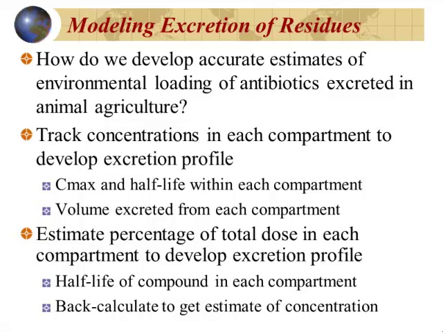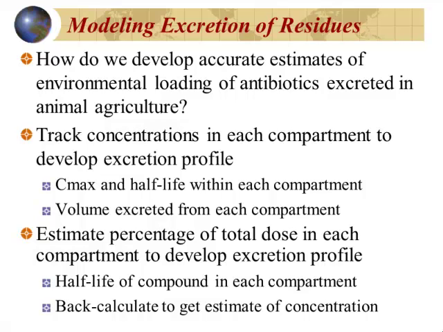For some compounds, you can actually track the amount of compound that goes into different compartments within the animal. So let's say you inject a cow with an antibiotic. Some antibiotics, we have data that says how it's going to be distributed into different compartments and then make it into the feces, the urine, the milk. If you have that information, you can get an idea of what the Cmax would be, so the maximum concentration in each compartment. You know the half-life in each compartment. You know the volume of urine or feces that gets excreted. And you can now model the amount of compound that that cow will excrete into the environment. And then there's various other equations to estimate how long it will persist in the environment.